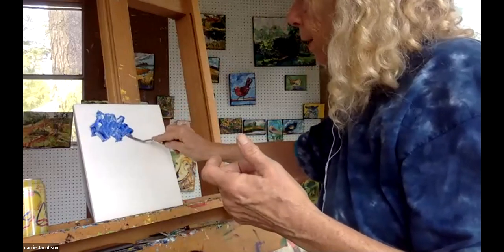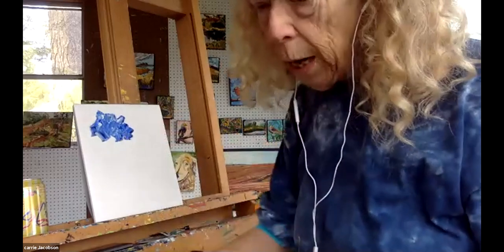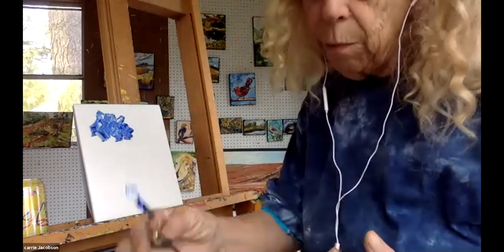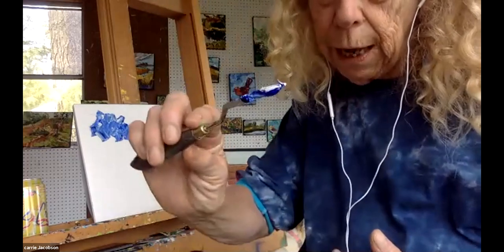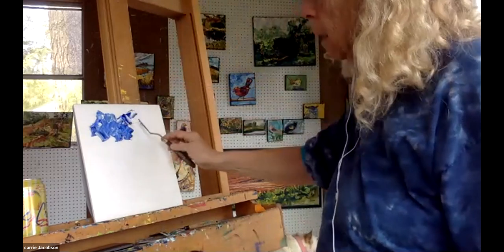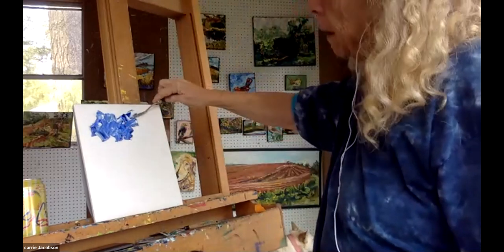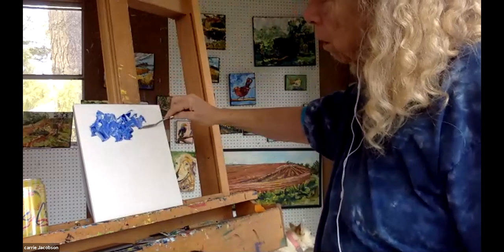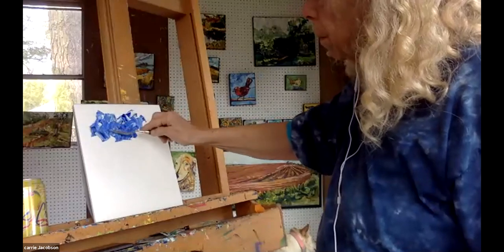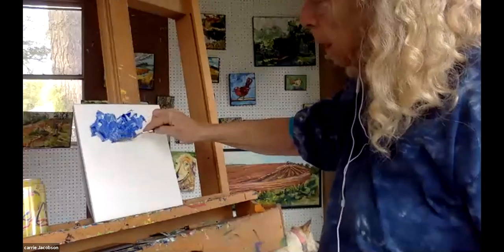So take a color, okay, so when I do two colors, so there's a blue, and then I just dip into the white and put the white on top of it. So I got a lot of paint on here. And it's a stroke like that, and then like that, and then like that, however you want. There's no correct angle. Again, hold your knife lightly and see a kind of baskety thing that you'll get.